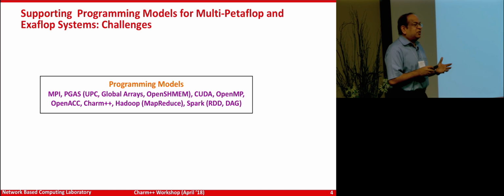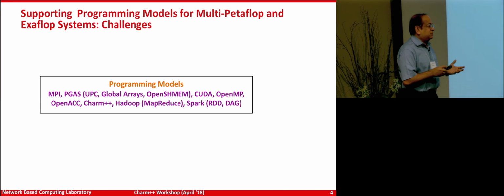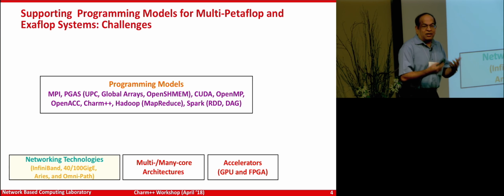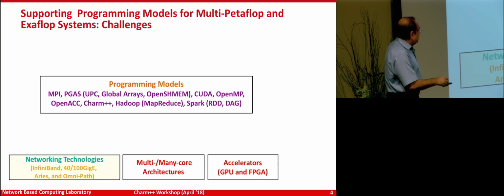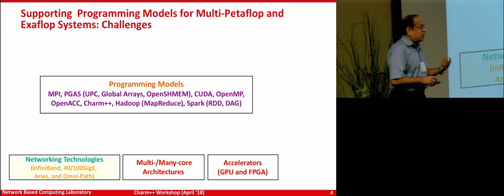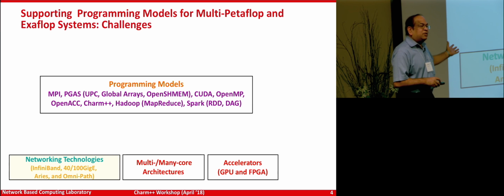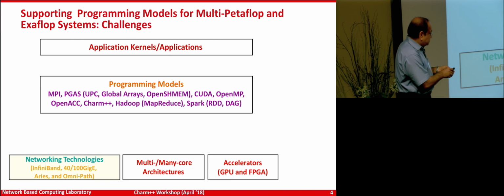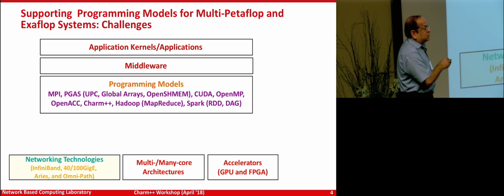So I generally put it as a demand and supply. If you see from below, these are the supply side from my perspective, or a runtime designer's perspective. You have all these technologies coming up: multi-core, many-core architectures, different networking technologies, accelerators, and of course these days the FPGA is coming back again in a big manner. All of these have a lot of mechanisms and features they continuously push. But what we want is the real performance at this level, because the end goal is the application has to run and it has to get the performance and scalability. So how do we bridge the gap?